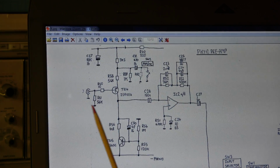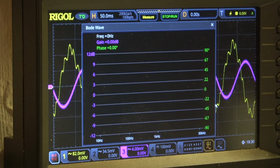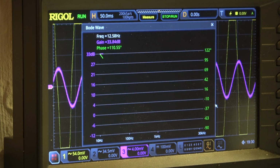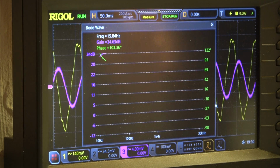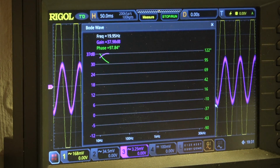Well, let's do the Bode plot for this input here. And input selector is of course in the position phono, not tape, phono, it's not stated here, it's phono. Now we have the Bode plot for the left channel, moving magnet setting. The yellow one is the output in the amplifier, and the purple one is the input signal.